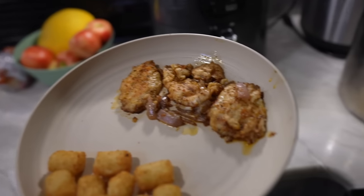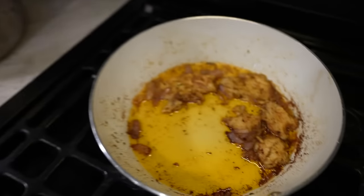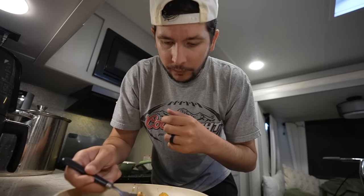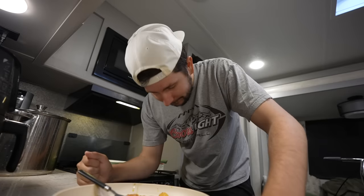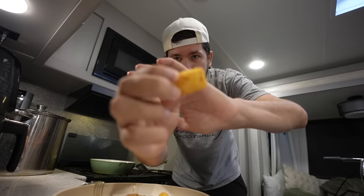All right, and here is the finished product. We got this in here for me. That's going to be for Kelsey when she gets home in a little bit. Look at this, man. All right, let's see what this is talking about. Get a little bit of the fish. It is definitely flaky. Y'all see that? Ooh, she's steaming. Not pompano, but not a problem. I will happily take a fish any day, especially fresh whiting. That is so good, man. Let's try these little tots. As y'all could see, we crispified them to perfection.